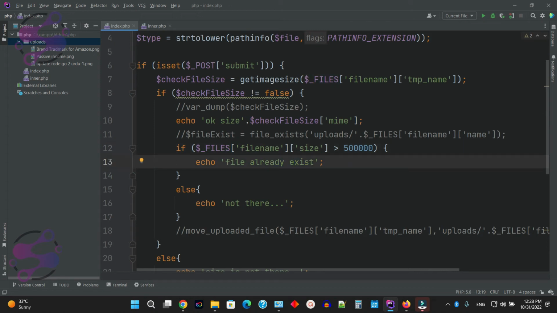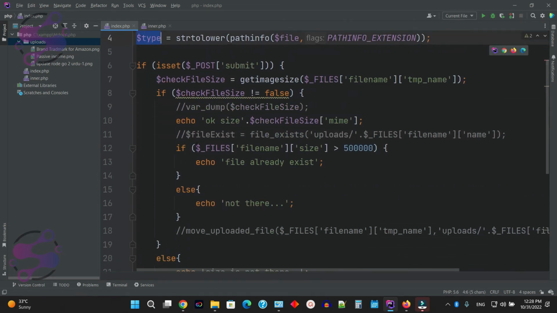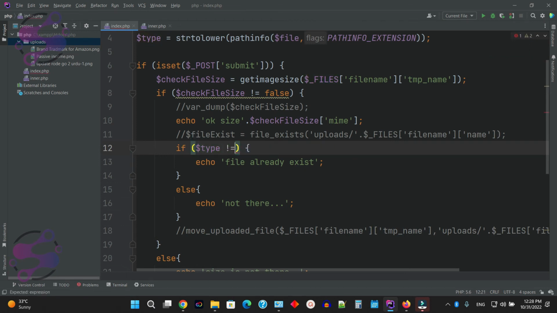You can also filter, or you can also add the limitations of the file extensions. Let's suppose a user can only upload JPEG or JPG images, then how can you do that? Just use the file name. As you can see, this is the type which you are using, not equals to JPG.